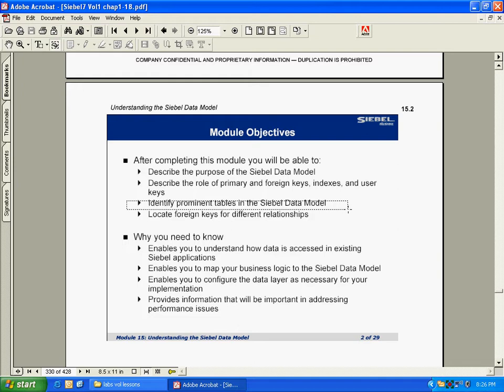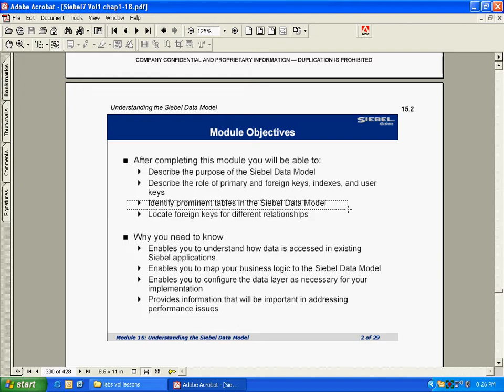But Siebel is a ready-made application, so foreign keys are already built in for various relationships. We will see what those foreign keys are and how to locate and find them.